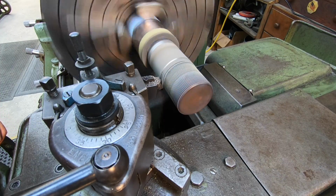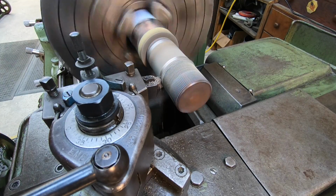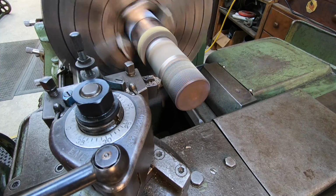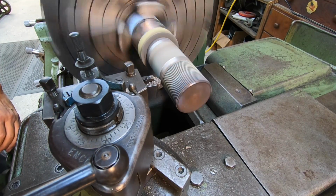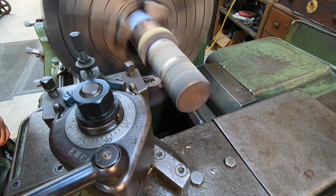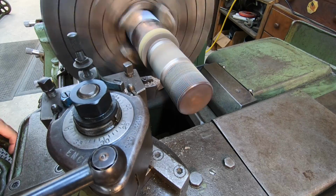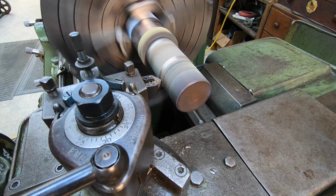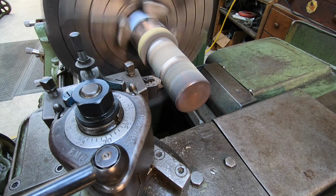So I'm just trimming both of the ends before I go all the way across there. Try to relieve some of the overlapping material off the ends like that right there. All right, and then we'll go ahead and make us a pass across there and see how it looks.